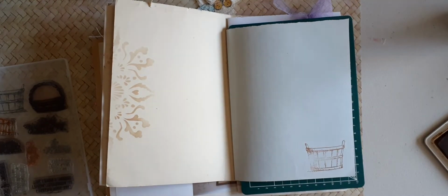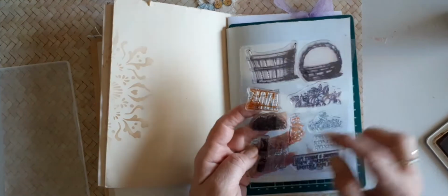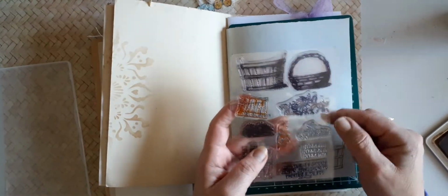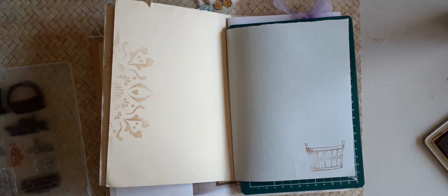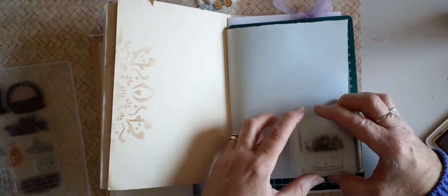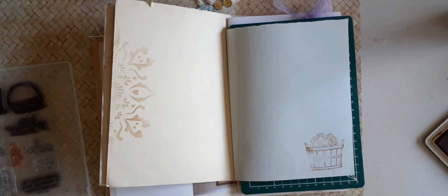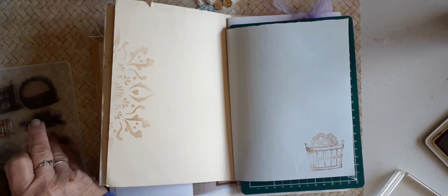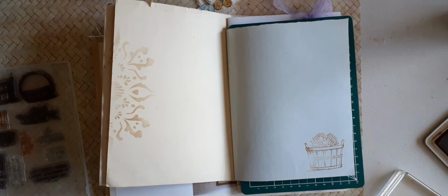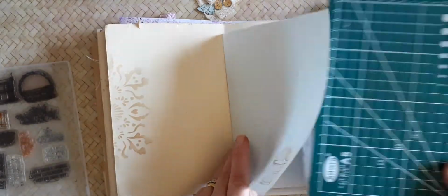One on the edge here, like that, and then you get a choice in the stamp set. You've got sunflowers, pumpkins, strawberries, or leaves. So I might go to sunflowers. I think that one will fit, and you just have to basically guess. Just lay it sort of there, like that. Isn't that sweet? I've got one of them. Just got to check my time. Oh, yeah, we're good. What else?